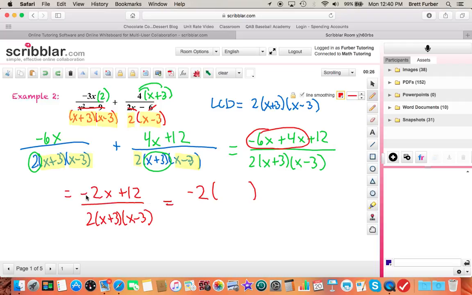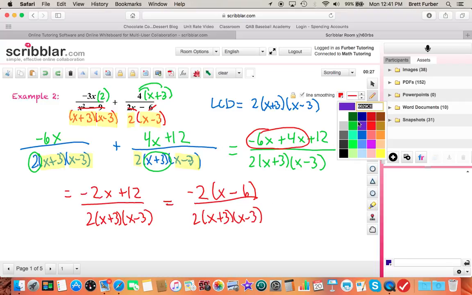That's a little tricky. If the first term is negative, you have to factor out the negative with it. So if I take a negative 2x divided by a negative 2, I'm just going to get a positive x left. But if I have a positive 12 divided by a negative 2, I'm going to get a minus 6. So the signs are changing a little bit here. So when I do that, what you should see is something now that cancels out. I have a negative 2 and a positive 2. So that's going to equal negative 1.